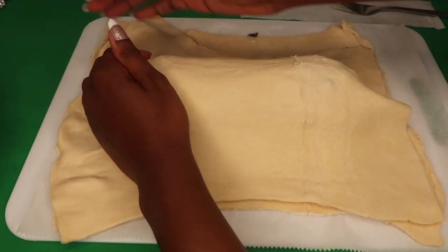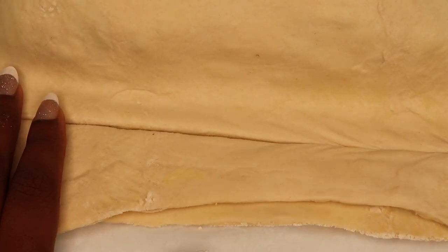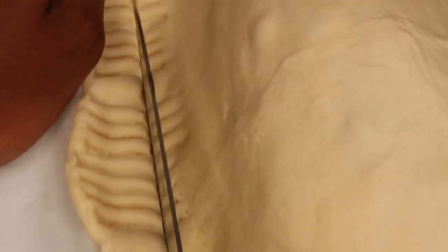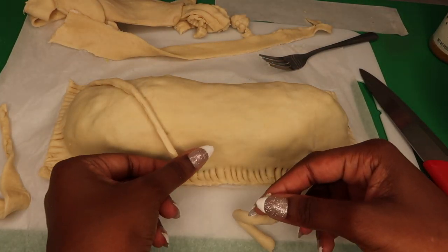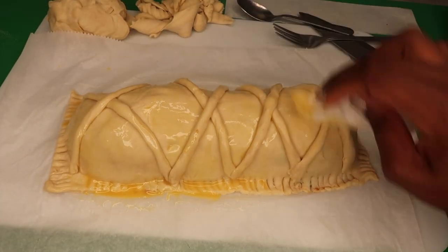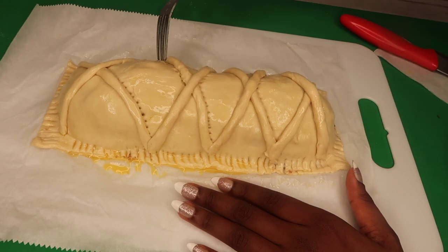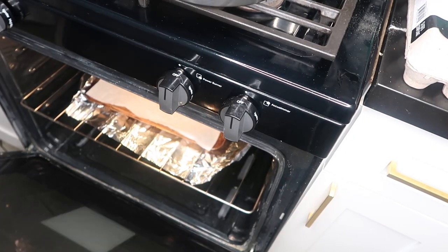Lay your second puff pastry on top and then tuck that meatloaf in for bed. Cut off any excess amounts of dough and then take a fork and press against the edges in order to close and seal your Wellington. Any excess dough you had around the edges, you're actually gonna take that in order to create your design. You can decorate your Wellington however you want — I decided to just roll little straps and make crosses across it. But you can add flowers, roses, and daisies galore if you've got those dough rolling skills. Next, quickly beat an egg and cover the entire Wellington in egg wash — if you don't have a brush that's okay, you can always use a paper towel. Make sure that you punch a couple holes in your Wellington so that your crust doesn't break. I chose to make my holes a part of my decorative style, then I popped it in the oven for 30 minutes and it came out like this.